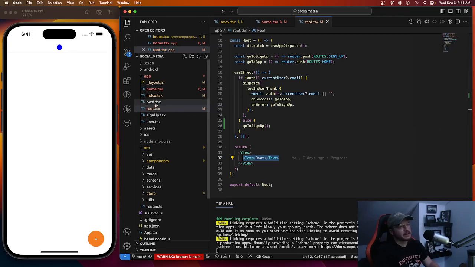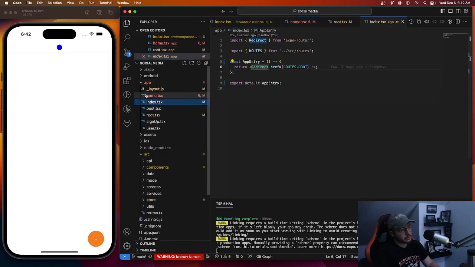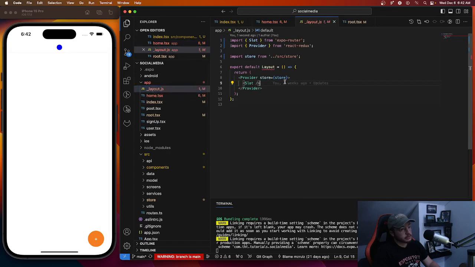maybe not. These routes are different. I think it's the same scenario as the, what am I thinking of? Safe area view. Sorry. But I wonder if we put it in here. No. What about here?